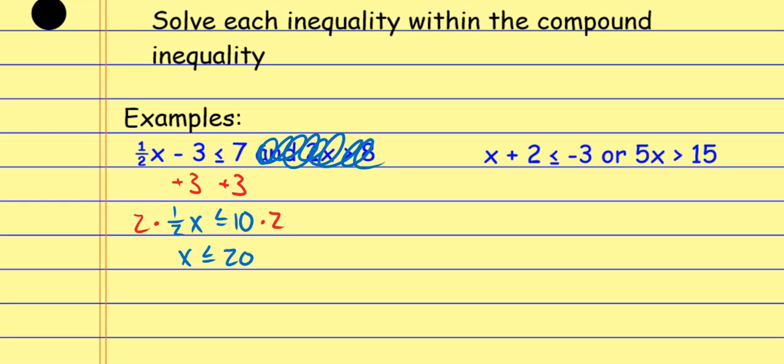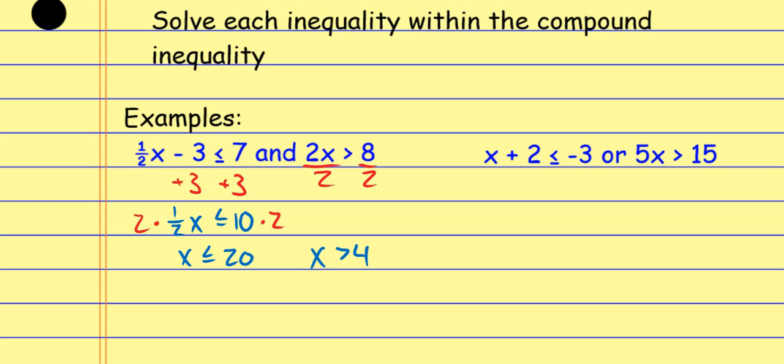I just have to go back up and say, wait a minute, I had 2 of these. Time out. Here, let me scribble this guy out that I just did. Let's solve this inequality. I've got 2x is greater than 8. To undo multiplication, I use division, so I divide each side by 2. So I end up with x is, actually, let me write it a little bit lower, because that one was only one step. X is greater than 4.